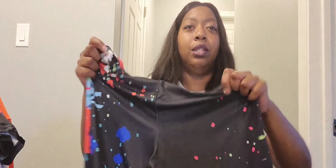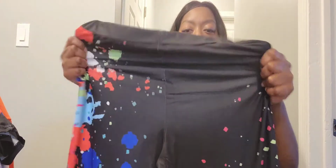So it's like a little crop top, tank top. And this one actually fits, so I was happy about that. And then it comes with the pants. Now, what I will say is, when you stretch it, you see it's turning a little white. So that I don't like. I mean, if you're going somewhere, I don't know, put some black underwear under it. Maybe it won't be so revealing. But other than that, it's very long. It's super long. And this one, unfortunately, there was no image for it.